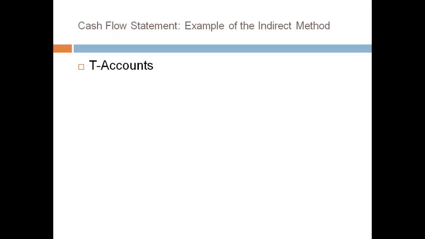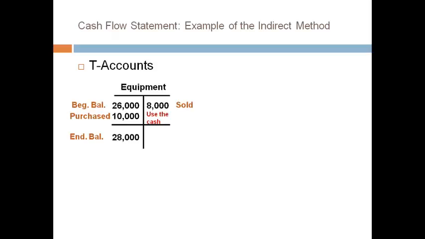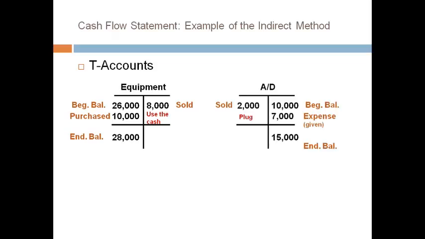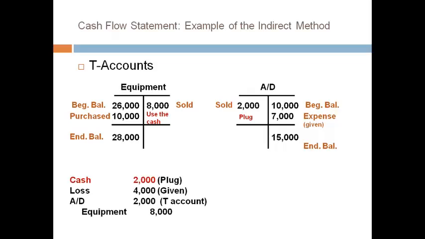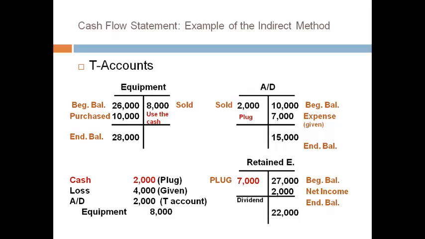The next step is to determine the cash associated with non-current accounts. The best approach is to first make a T account for each and put the beginning and ending balances in each account. You should then record journal entries from the additional information provided. Put the amounts from the journal entries and any other information you were provided with the T accounts. Plug the amounts required to balance in each T account.